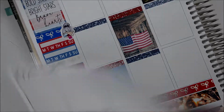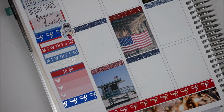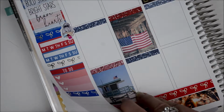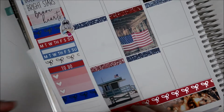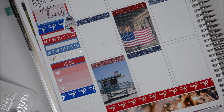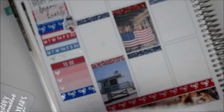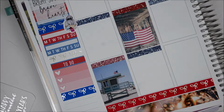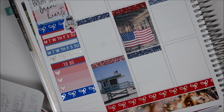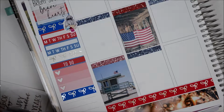All right, so I've already used all of my full boxes, yay. And then what else am I going to put here? Oh, I tracked my happy mail that I have coming. So maybe I can do that because I do have more happy mail. And we can do, I think, light blue. Oh, I cut this end off. So let me put this back. Because I always have happy mail coming because I like to spend.